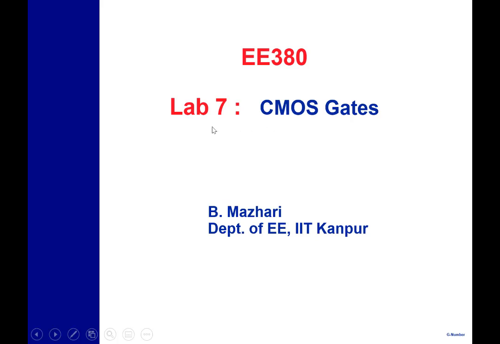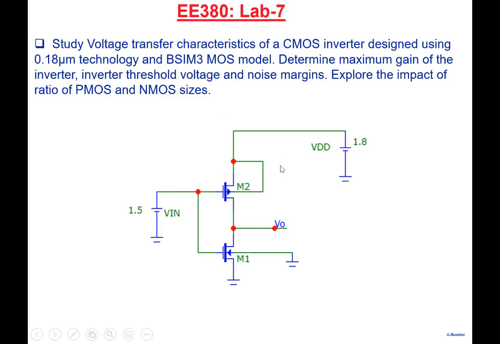So this lab is all about using simulation as a tool to design and understand CMOS gates. There are a couple of parts to it. In the first part, we'll make a CMOS inverter. This is an NMOS transistor here. This is a PMOS here. And so we'll make a CMOS inverter.